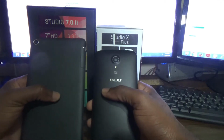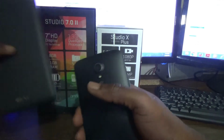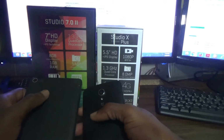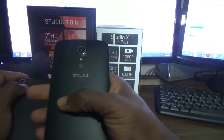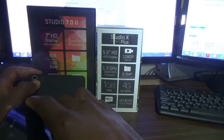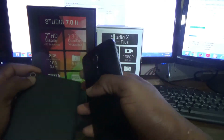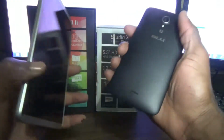Both phones of course have a camera, just that there is no flash for the 7.0, but of course there is a flash for the Studio X. In terms of picture quality, the Studio X Plus is 8 megapixels, but the Studio 7.0 is, not 7, it is 5 megapixels. So there's a difference of 3 and no flash on it. So right away you can see that the Studio X is much better in terms of picture and of course video quality.